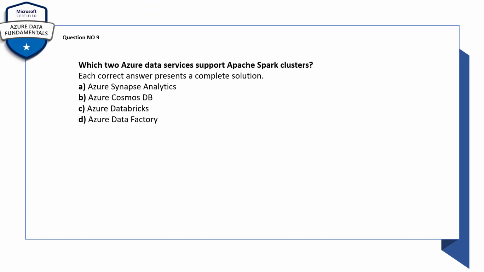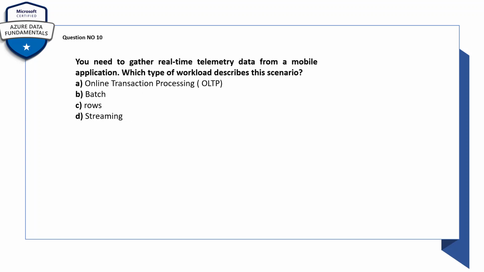Which two Azure data services support Apache Spark clusters? Each correct answer presents a complete solution. You will get this question almost certainly. The options are A. Azure Synapse Analytics, B. Azure Cosmos DB, C. Azure Databricks, D. Azure Data Factory. The answers are A, Azure Synapse Analytics, and C, Azure Databricks.